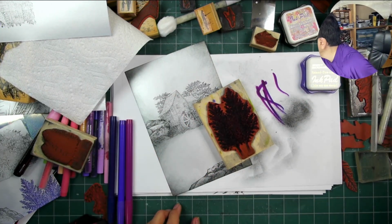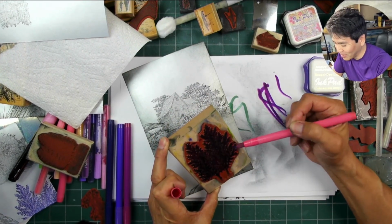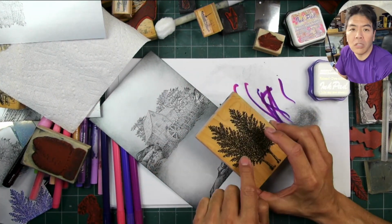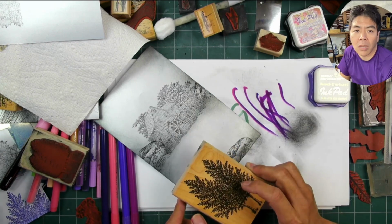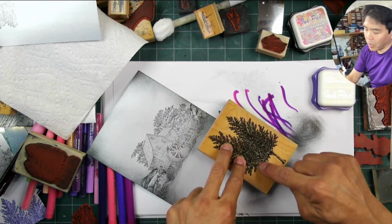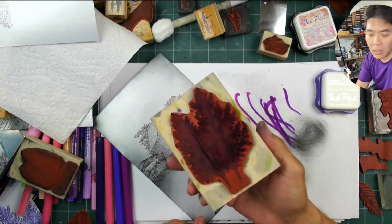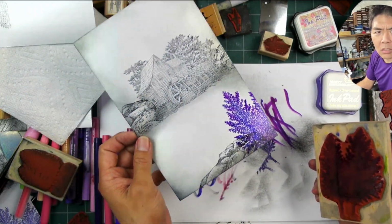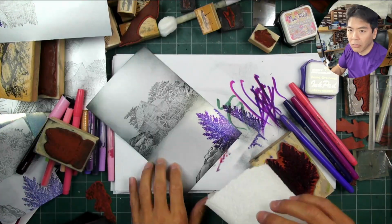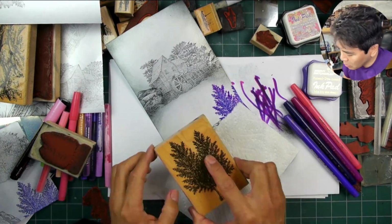All right, going in with a dye-based ink, kind of a watercolory type of looking impression here, by using the Marvy 1500 series dye-based brush markers directly on the stamp. And we'll get this tree stamped in front of that rock there on the bottom. That's the boulders with lichen. After I do this impression, I'll go for a second impression of these. Well, they're purple aspens. We're just taking our artistic liberties with the colors here for the specific color theme that I'm going for.